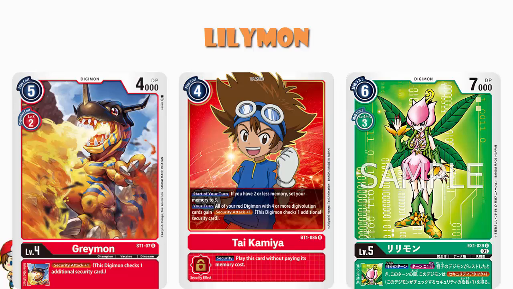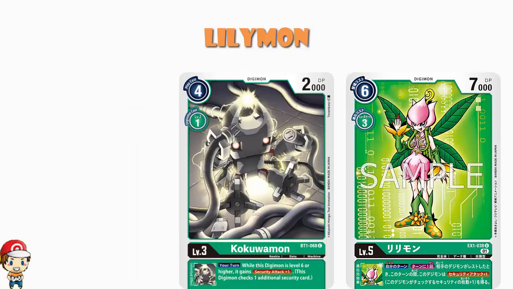Well, if we look at green Digimon, yeah. Now, to be fair, we do have one option in terms of an inheritable skill. It is the Kokuamon from BT1, that if this Digimon is level 6 or higher, you get security attack +1. Now, I'm not thinking about Kokuamon instead, I'm thinking about it as well as. Because now you become a level 6 Digimon, and if one of your opponent's Digimon gets suspended, all of a sudden you're getting security attack +2.